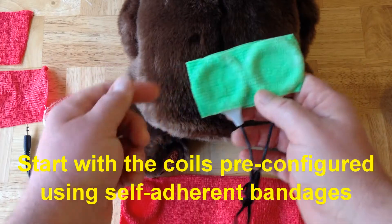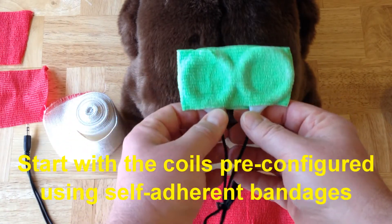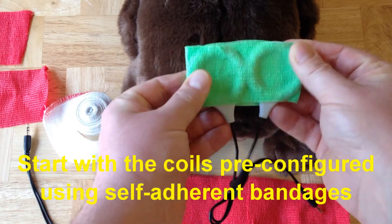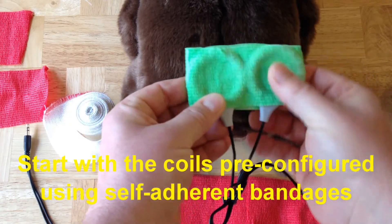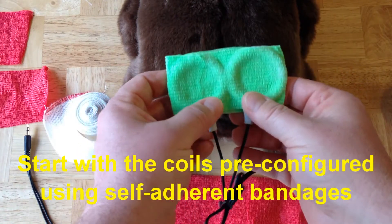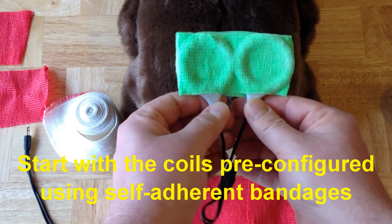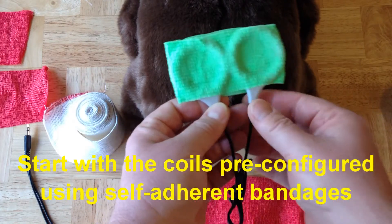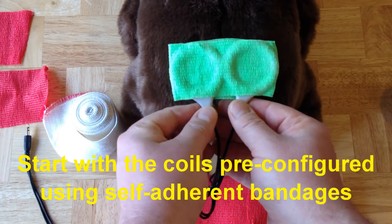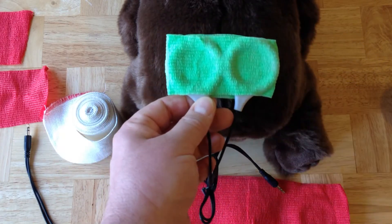You can always remove this elastic wrap if you want to reuse the coils in a different configuration, but this holds them in place extremely well, especially if you press down all around the coils. It also makes sure that they're always touching and that the bumps are always on the correct side as they need to be for the physics of Isis to work properly. This allows you to maintain that configuration while orienting the coils on or near the injury to be treated.